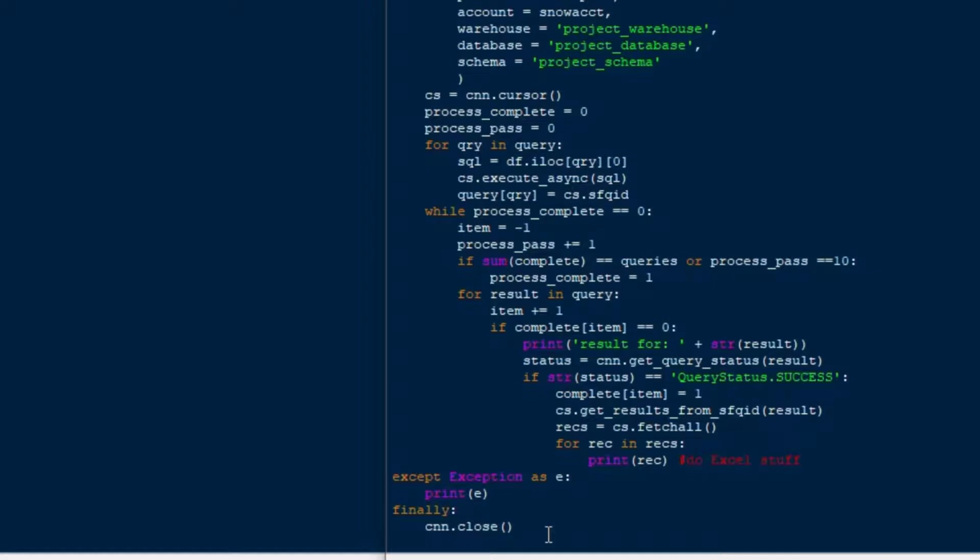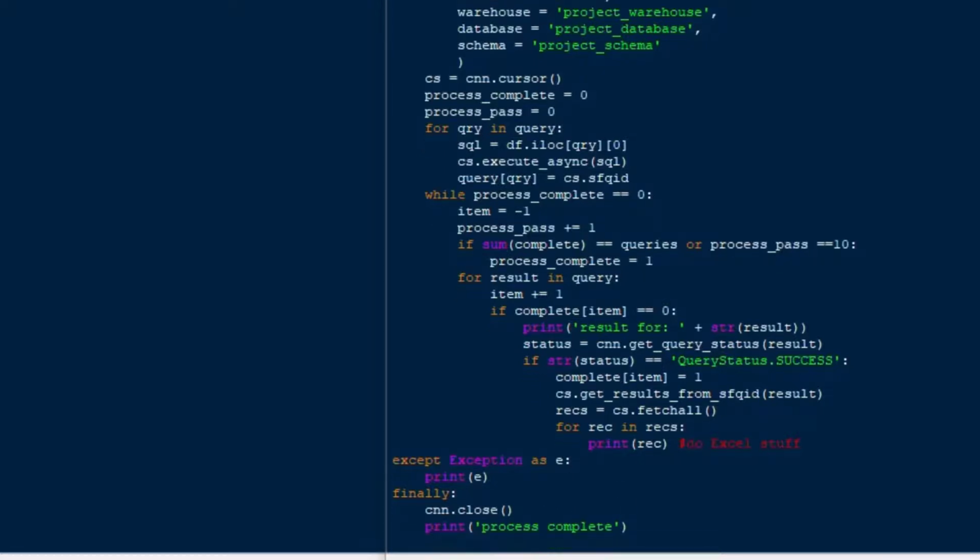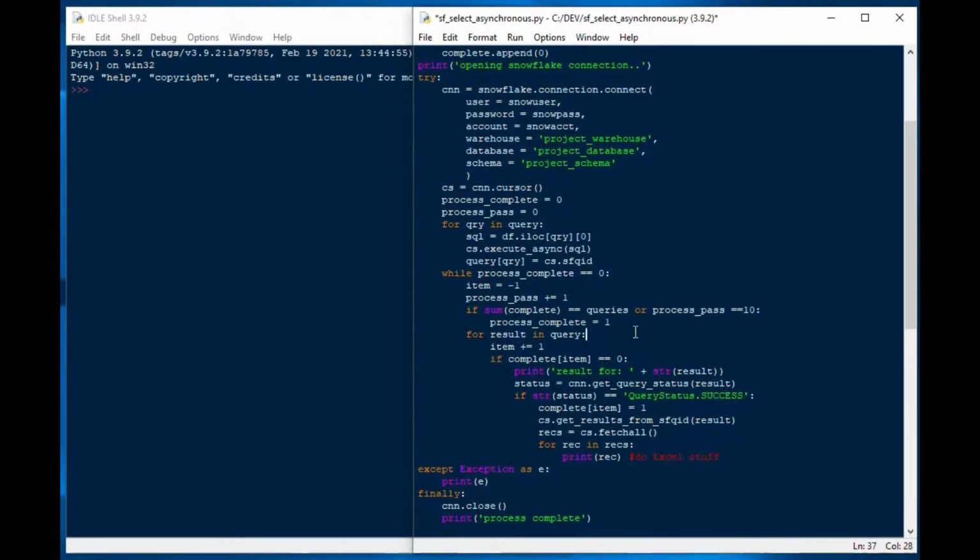And so I'll finish off our try except finally structure here, and I'll say except Exception as e, and we'll print off the exception if we get one. And then we want to make sure we put a finally in there for cnn.close, which will close off our connection so we don't leave any connections open. Now I could try and run this. I don't think that I have any errors in here, but there's probably one that I haven't seen yet. But we'll just kick it off and see what we get.